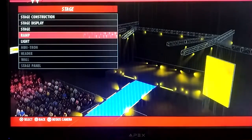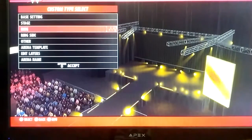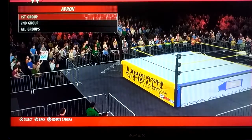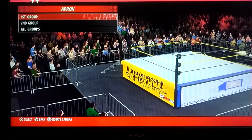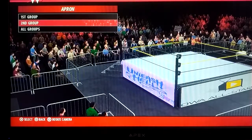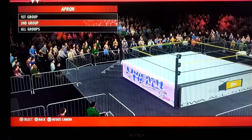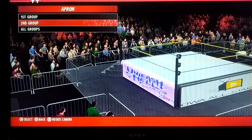Stage — nothing new up there. The ramp — nothing. The lights are all yellow. So for the ring, on the first apron where the LED is, we got our new logo which is kind of like the YouTube logo but it's yellow, and it says WWE All-Stars. On the second group, it is the yellow apron part — that one says Unleash Hell and W2K16. That's really the only WWE logo we have up there, because I don't want to promote WWE too much — I wanted it to just kind of be an independent scene.